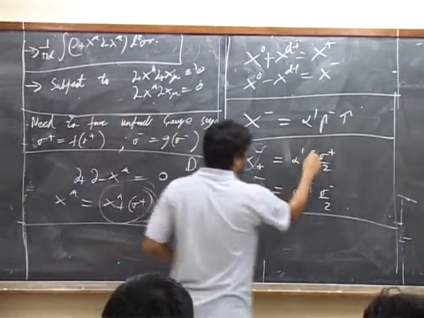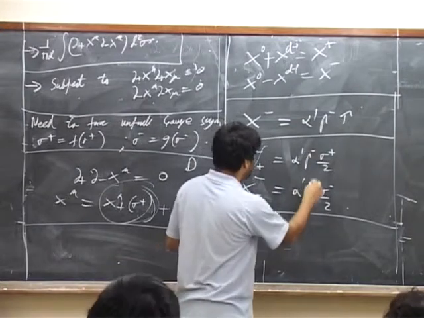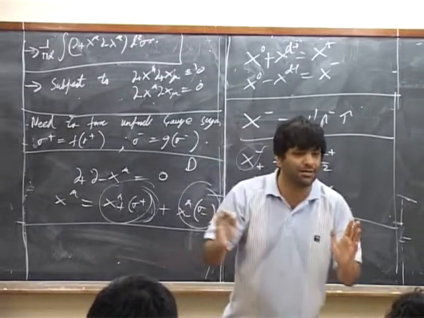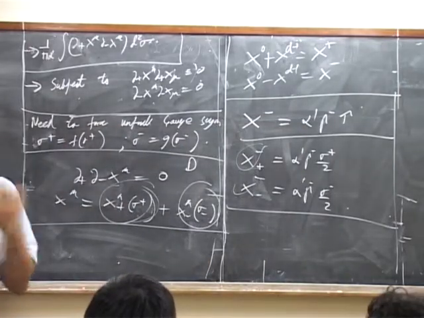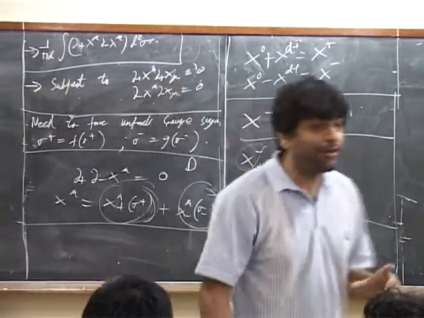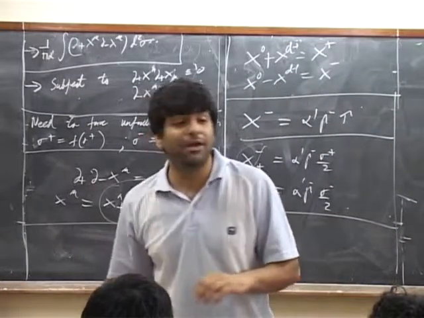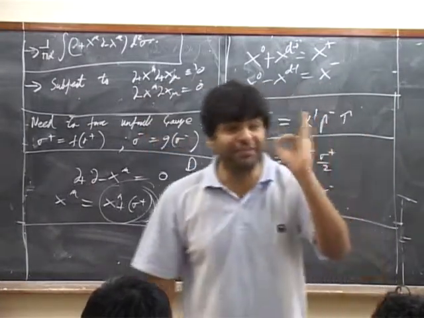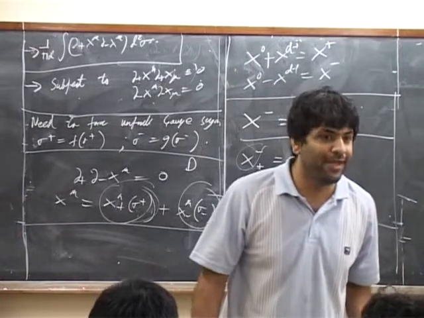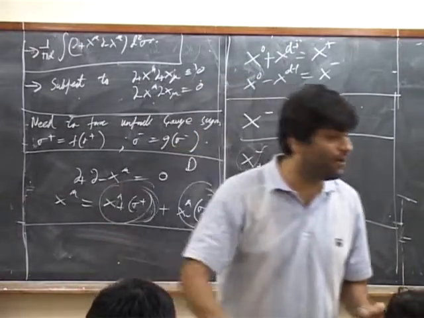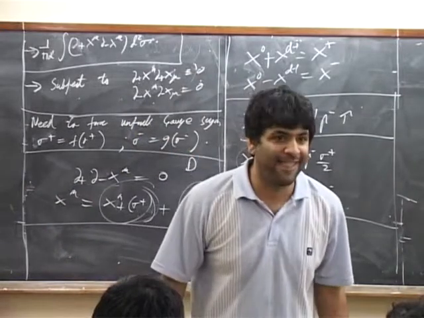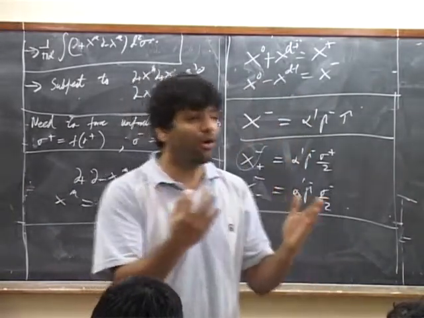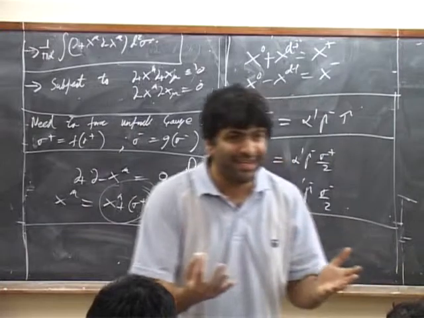This p minus is just some number which we can write. Now, why this number? Why would I just set it to be sigma plus? The point is that our reparameterization ambiguity wasn't complete, because there's one thing about a sigma coordinate that we know: namely, that all functions are periodic with periodicity 2 pi in sigma. And you should know that if you do a coordinate change, it should change that.